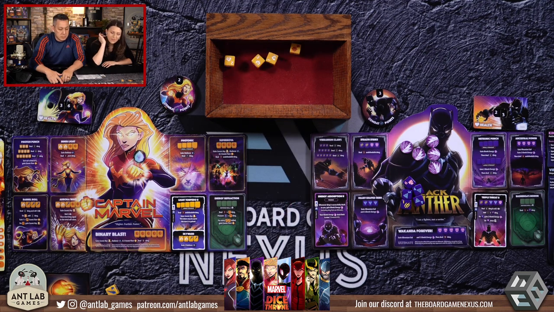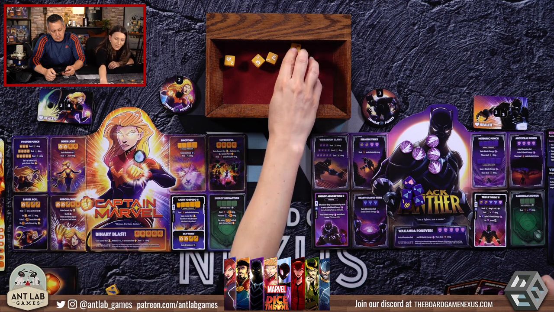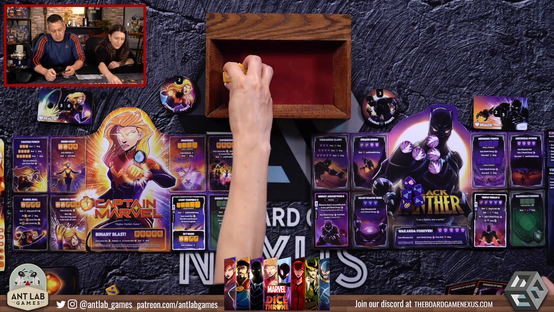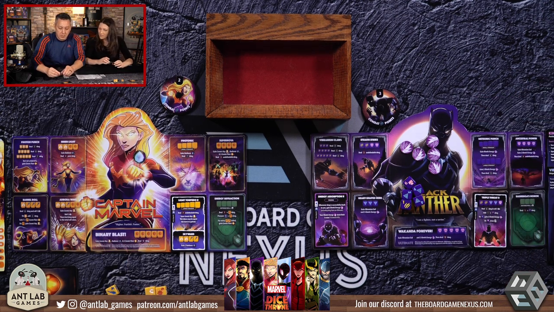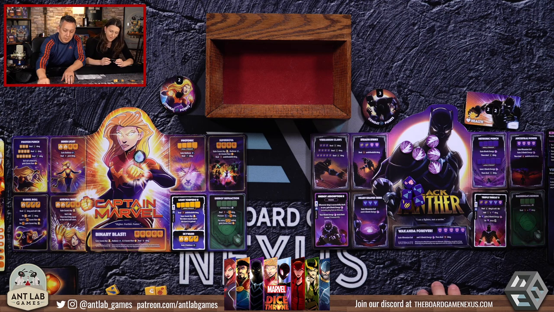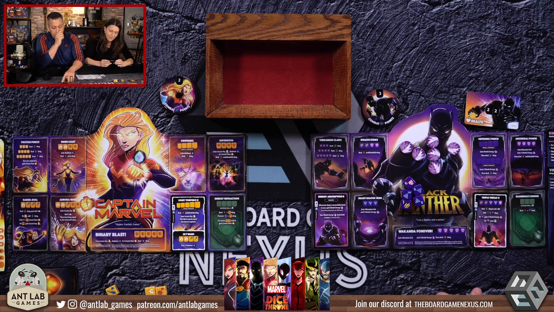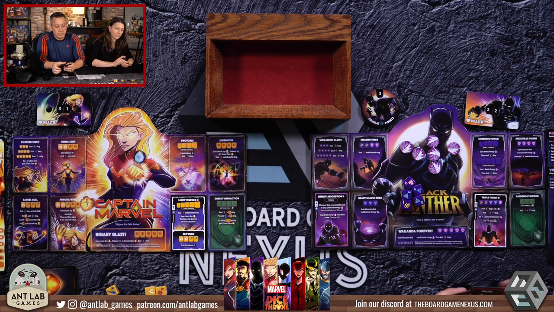Wow. Okay. Yeah, that's not great. So that's just 1. I block 1 and I hurt you for 1. So how many am I taking? 6. 6, yeah. Well, 5 because you blocked 1. 5? Okay. 31. Okay. You done? 2, 3, 4, 5, 6. Yeah, I'm good.